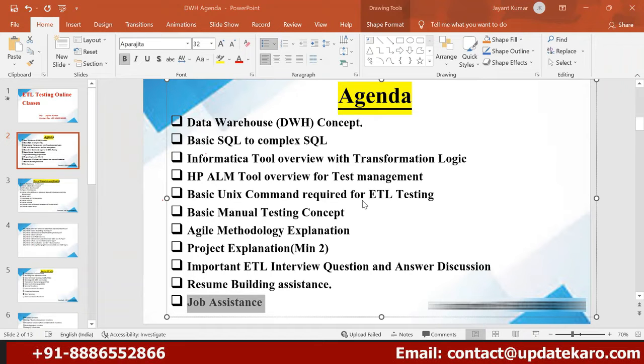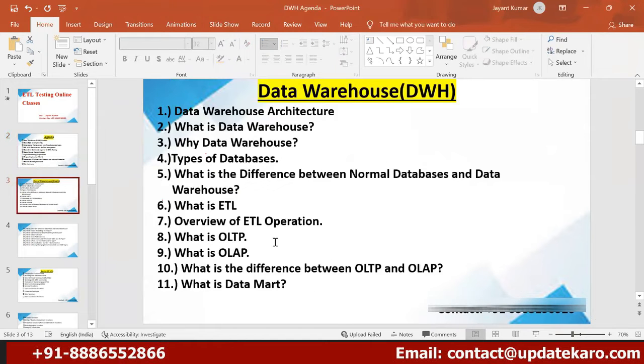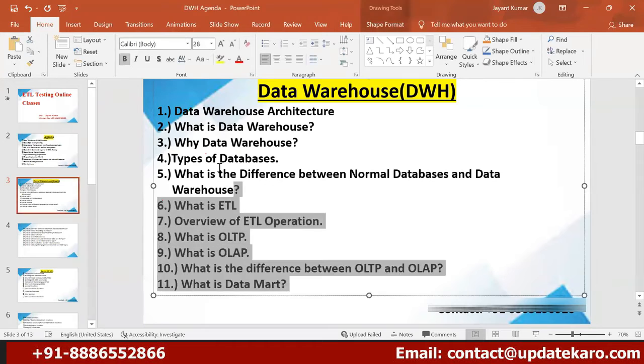The next part is the data warehouse concept, and these are the topics we cover in it. People who have already worked for 6 months or 1 year have seen this course content and say you have covered a lot of very nice content, and it will be very useful for people who want to join an ETL testing project.